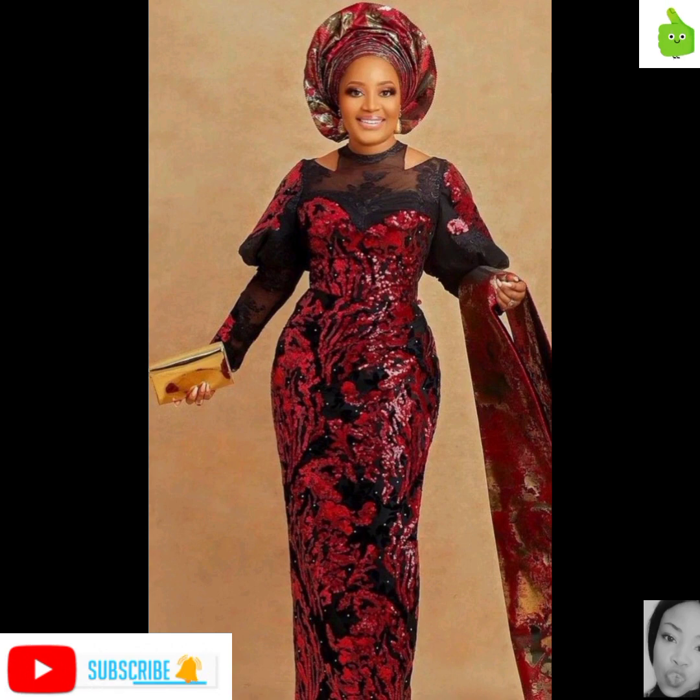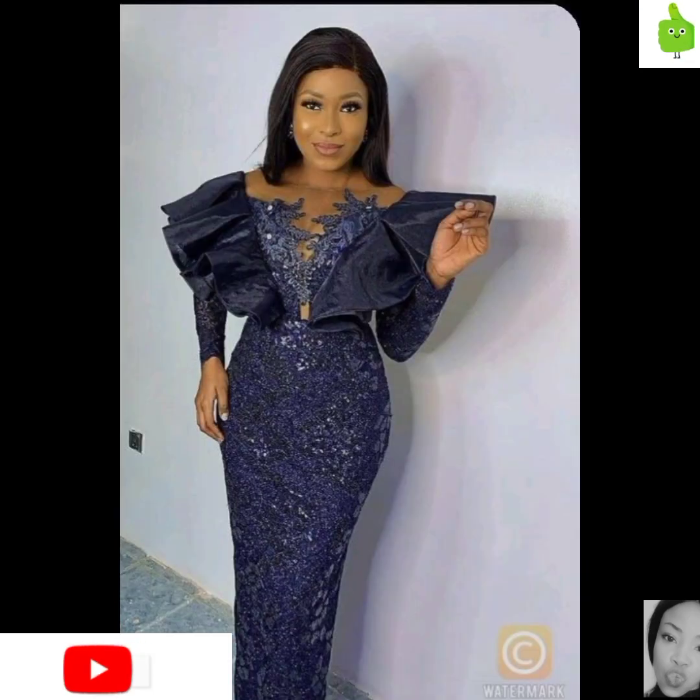A lot of lacy styles you see these days are always matched with nets, either on the neck, on the hand, or any other part of the body. Yeah, that is the beautiful thing about the lace and the net. They are always together, a very good pair. They are always good to go.